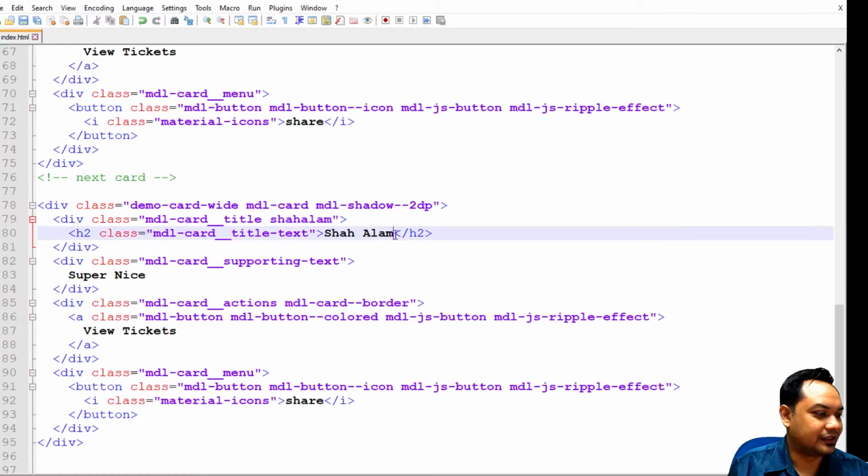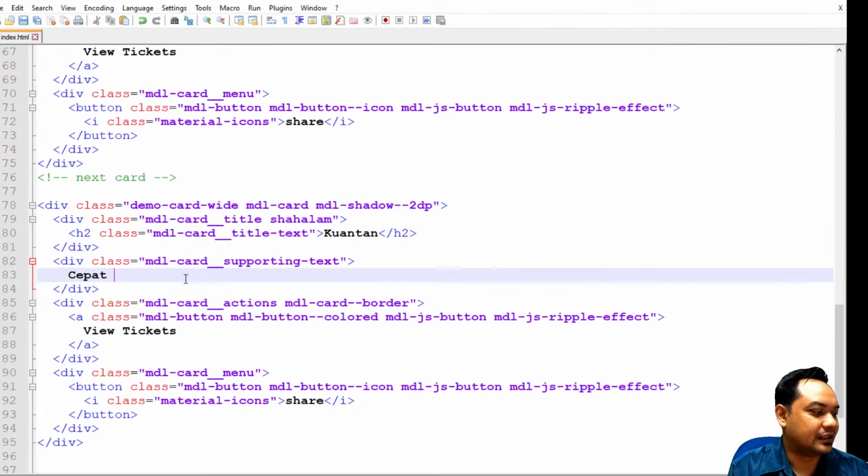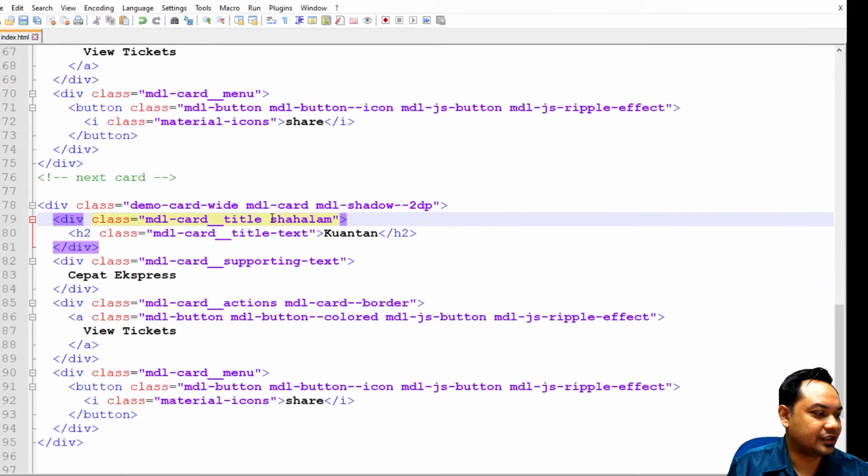We paste here. So next, you may have Kuantan as the destination, and then we put Cepat Express as its bus operator, and change here Shah Alam into Kuantan.